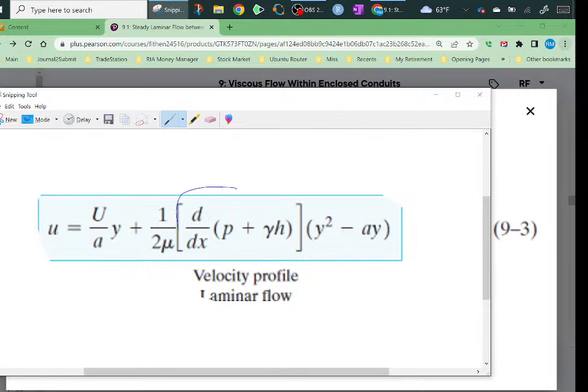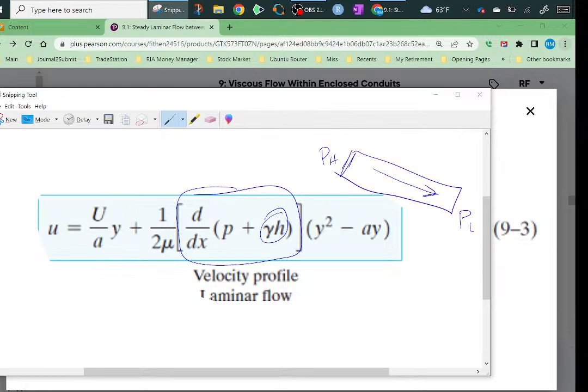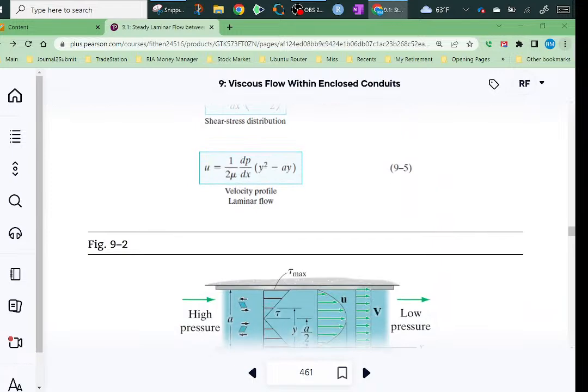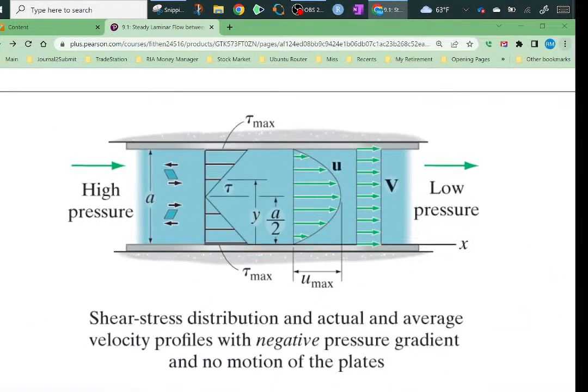So this term is essentially the fact that you have a higher pressure here and a low pressure here shoving the pipe water down the plate. This term is associated with the fact that it's going downhill, and this is associated with a high pressure or a low pressure. So what you get is parabolic motion here. I'm not sure if he draws a picture of that. There you go, there's this picture of that. So essentially, that equation is the parabolic motion, and this would be the velocity profile here.